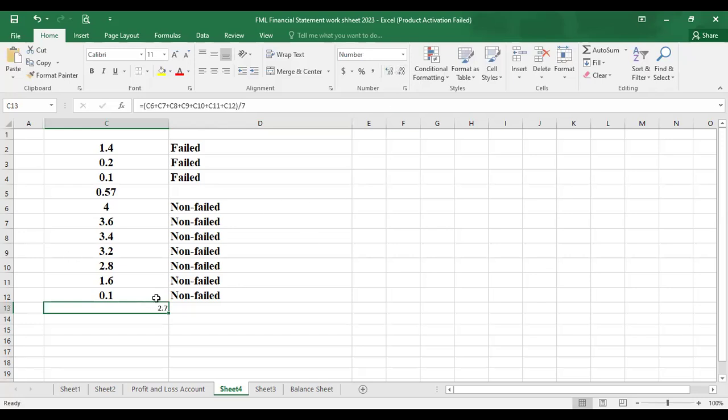So if we want to base on this, we would say that if we want to classify a business as failed, then at least it should have an interest cover of 0.57, right? If your interest cover is 0.57 or below, then we'll say you have failed. If we say you have not failed, then you should be 2.7 or better, right? So if we want to go and look at the information that we have, please, you can see the screen, right?